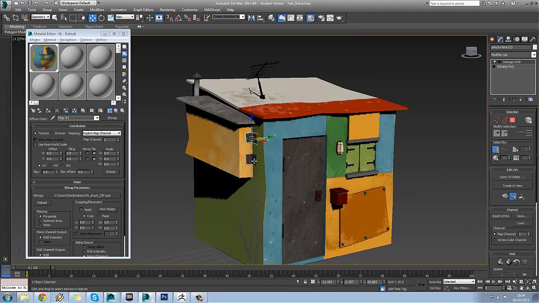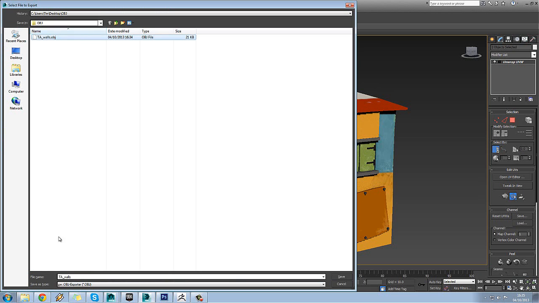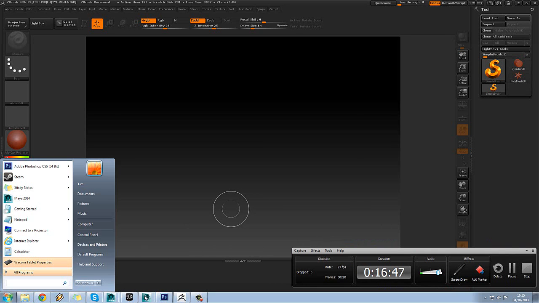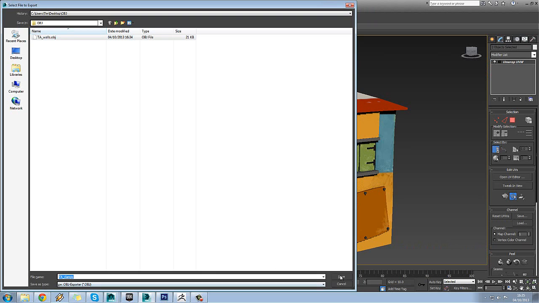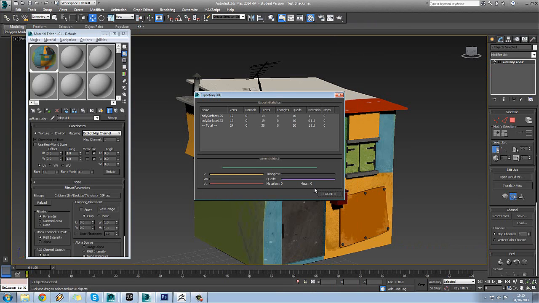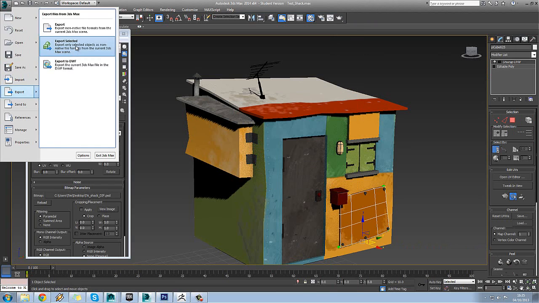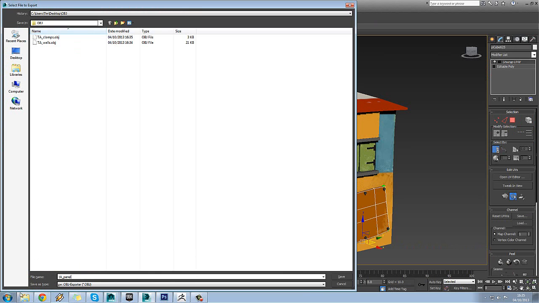So maybe these clamps as well. And we'll export this too, so export, and we'll call this TA panel.